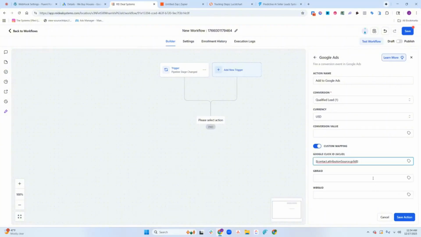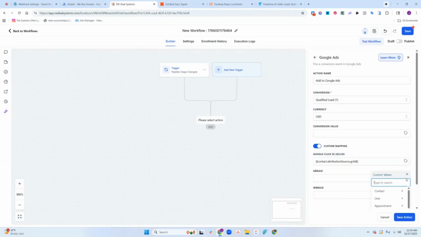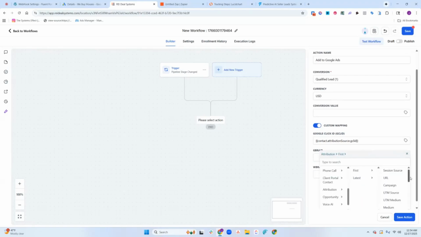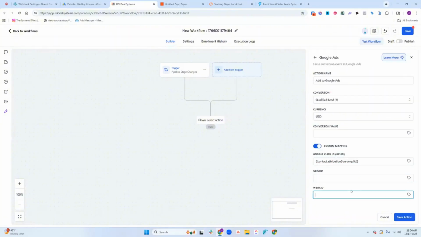Oh. Go back to attribution again. So you guys need to add GBraid and WBraid as custom fields in Go High Level, right? But you definitely want to make sure you have all three mapped.